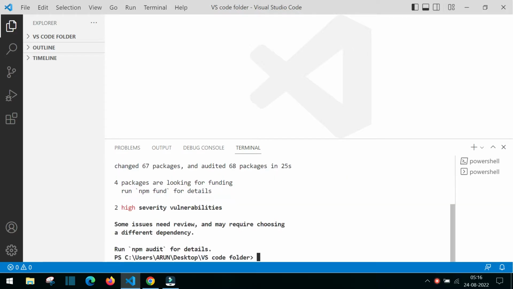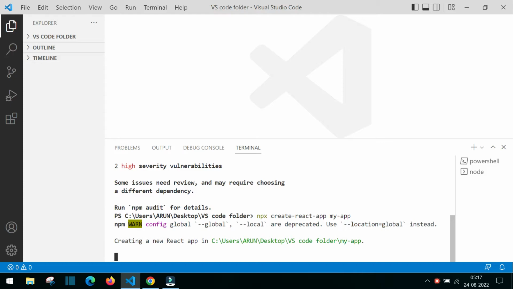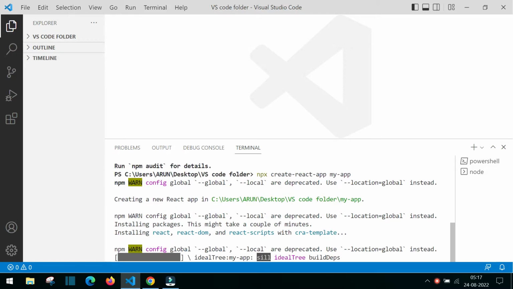After this has completed, what you have to do is give npx create-react-app, and you have to give the app name. I'm giving the app name as myapp and pressing enter. This will take some time, please wait.